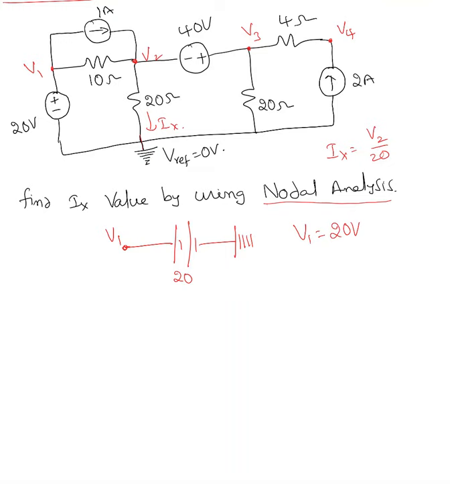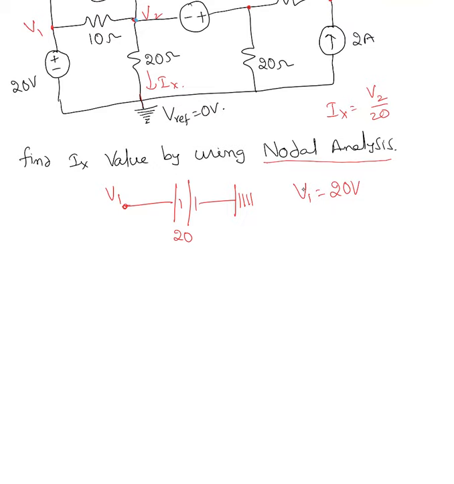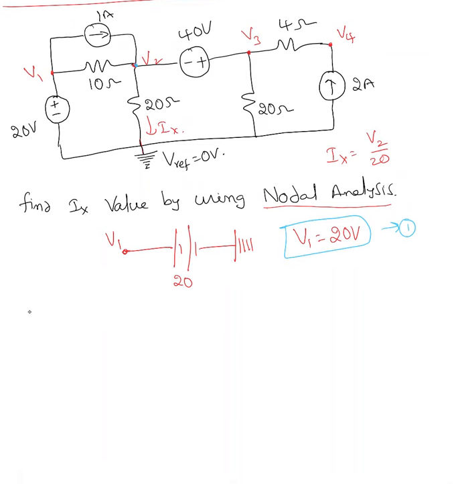At V2, do we need to apply KCL? So what is our important first point? As long as there is a voltage source between V2 and the reference node. Is this source between V2 and reference? No, this is not between V2 and V reference. So for sure we have to apply KCL at V2. So now apply KCL at V2.